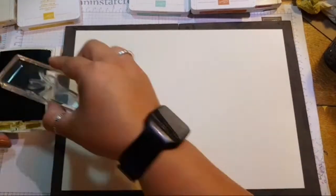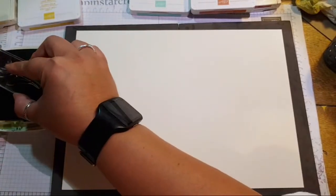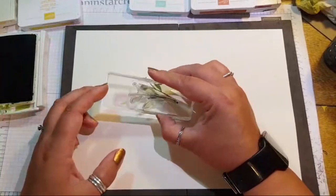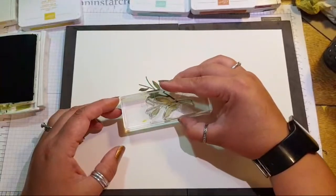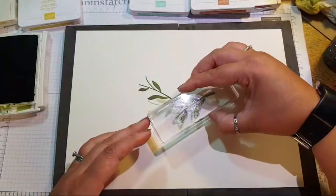Ruth is my sister at Artful Stamping. She's the one that introduced me to this amazing technique of stamping. I know some of you have given it a go, and some of you have not yet ventured to give this a go. So I'm going to be brave and go with this, what looks like a fairly random, it's not random, this kind of twiggy stamp there. Why am I working backwards? I do not know.